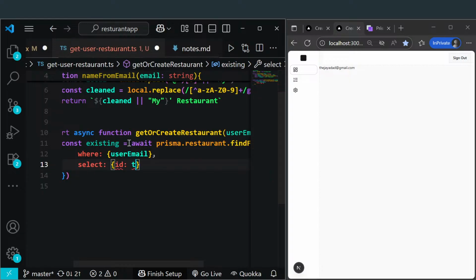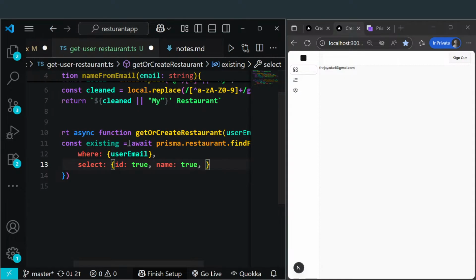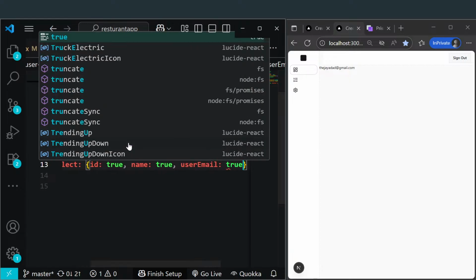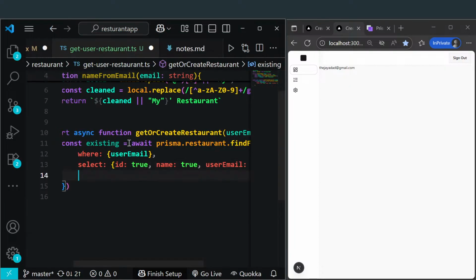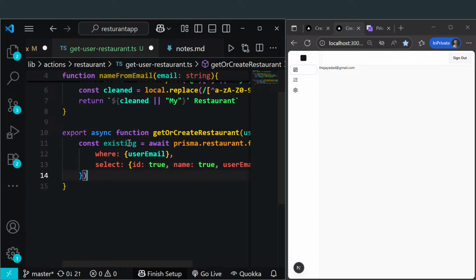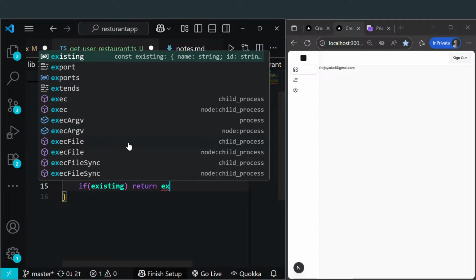The ID is true, the name is true, user email is true. And that should be fine. We'll come out of this and say if existing, then just return the existing.